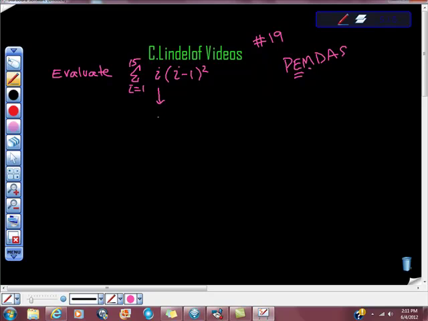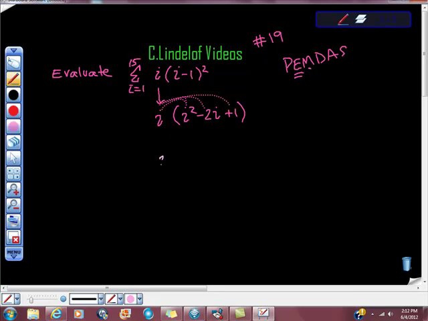This i right here is this one here. If I expand this, I'll get i squared minus 2i plus 1. Isn't that right? Now we can distribute. So I'm going to distribute from here to here, here to here, and here to here, if you don't mind. And it should look like this.